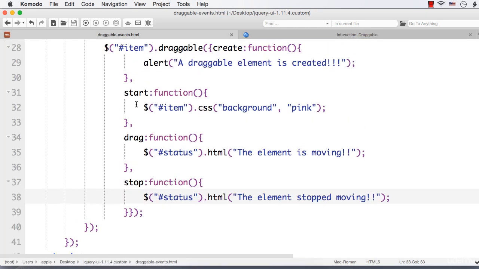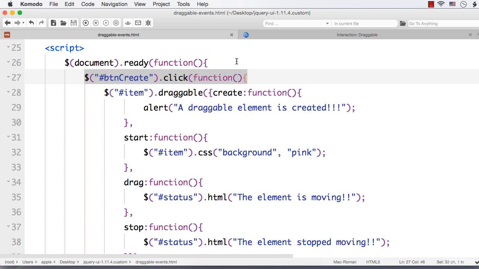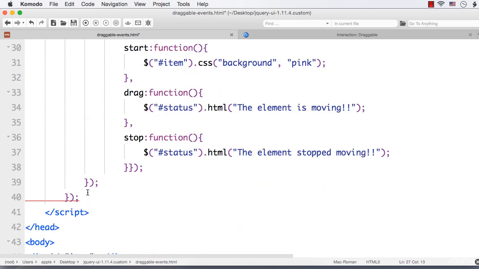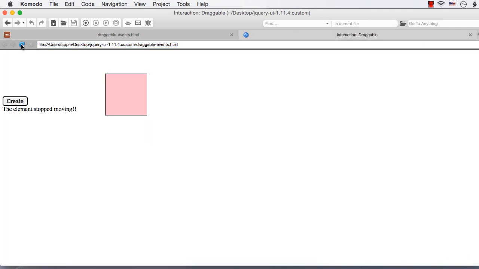So we have seen four different events that get triggered, and they are create, start, drag and stop. The create event gets triggered when an element is made draggable. Suppose instead of this, if we write it just on the document ready event, what will happen? Let me remove this and also this one. Now let me refresh.